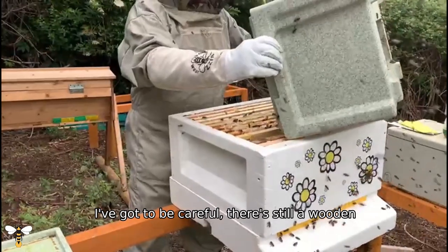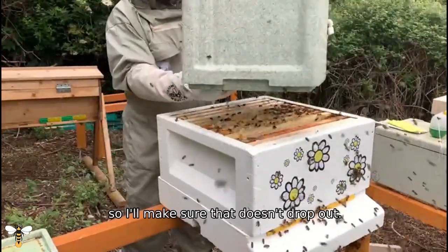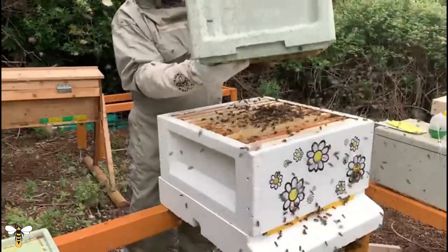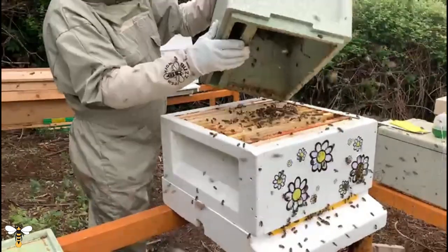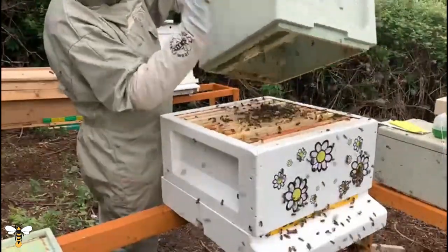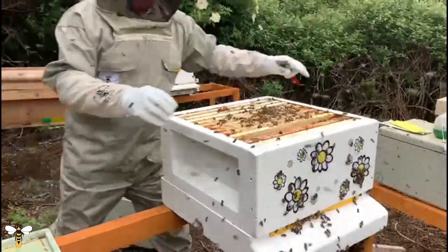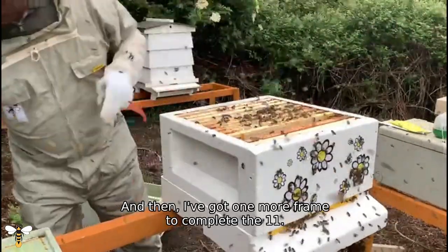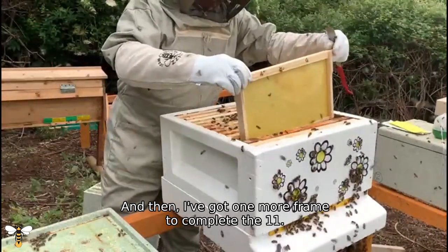Got to be careful, there's still a wooden stick in the bottom of the feeder on this Haynes nuke, so make sure that doesn't drop out. Okay, there we are. And then I've got one more frame to complete the 11.